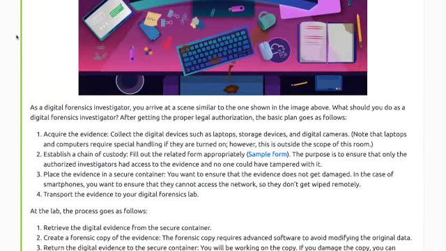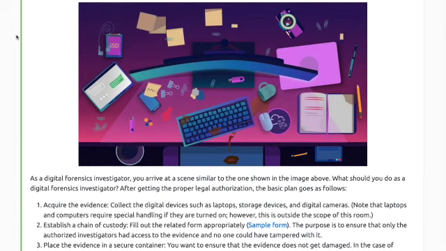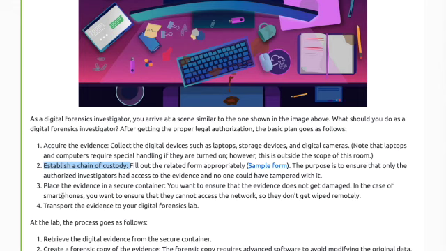The basic plan goes as follows: acquire the evidence, establish a chain of custody, place the evidence in a secure container, and transport the evidence to your digital forensics lab.